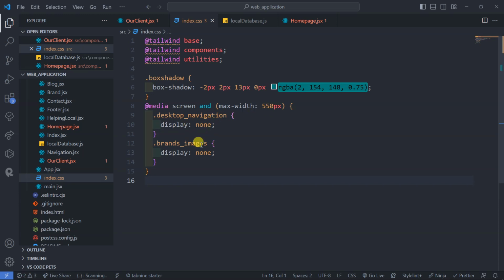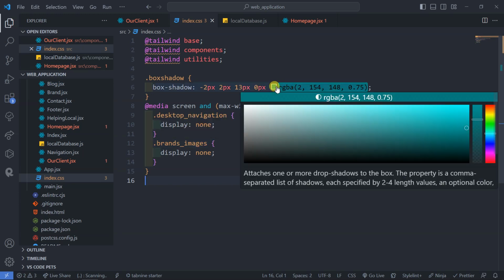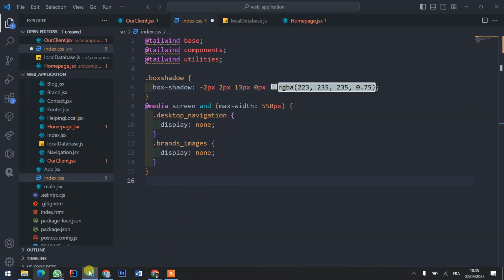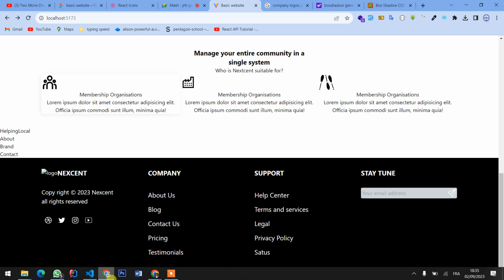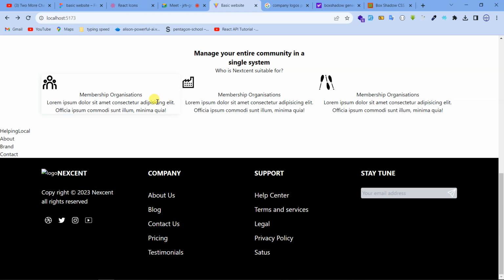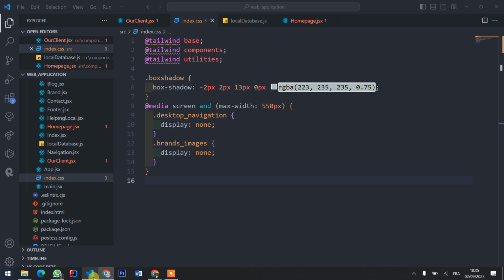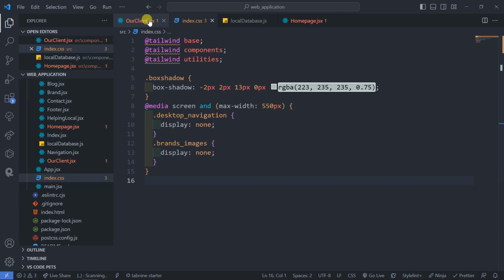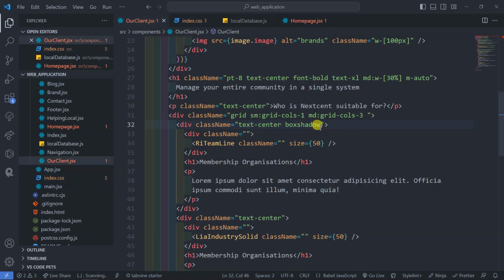If that is the case and it appears like this, we can reduce this one maybe to something like this and see the difference. Yeah, like this is what I want. Then I have to give the padding, the margin, everything. So I'll just go back to this one here. That's what I will apply to all of them.